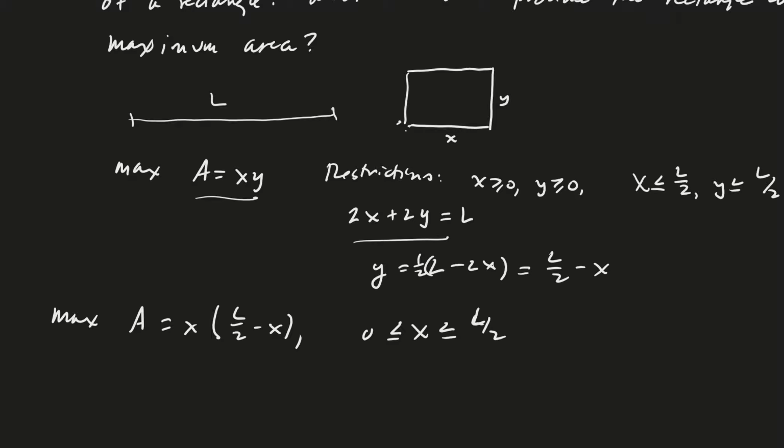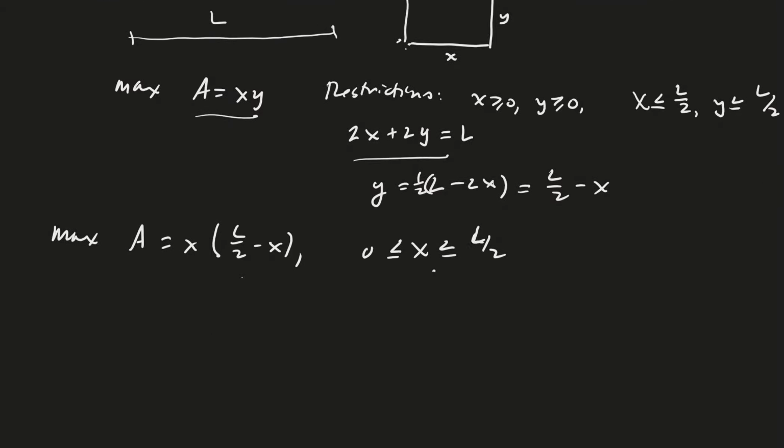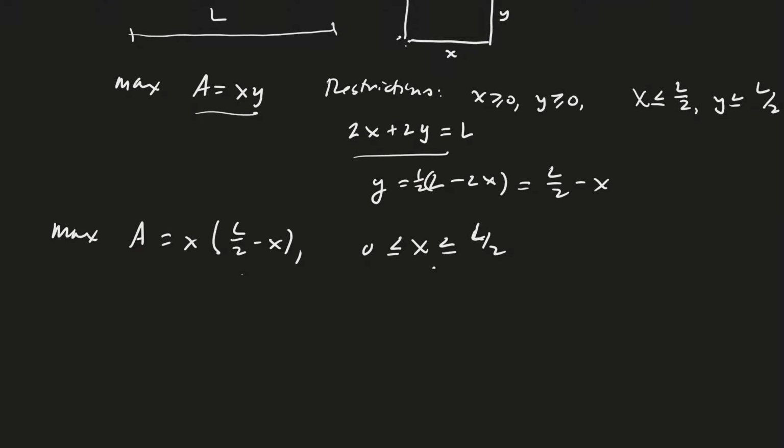The nice thing about that is we have a continuous function over a closed interval. We know exactly how to work that, right? By the way, we're already seeing, right, that the area using 0 is 0, and the area using L over 2 is 0. So whatever critical point we have in between, right, as long as it's positive, that's going to give us a max. So let's go ahead and find our critical points.